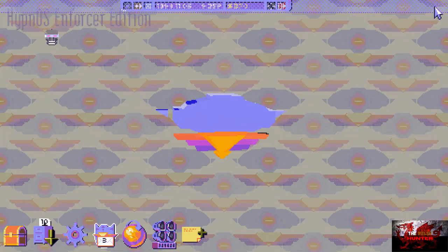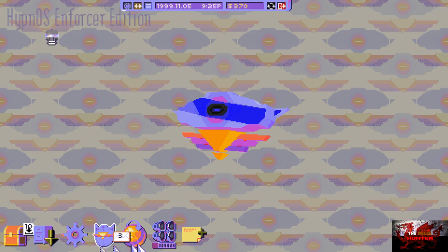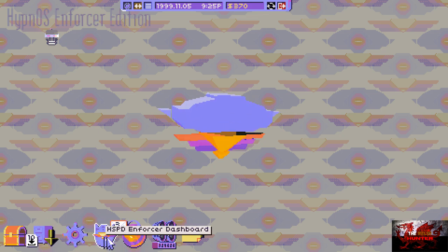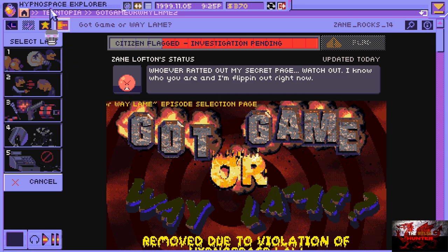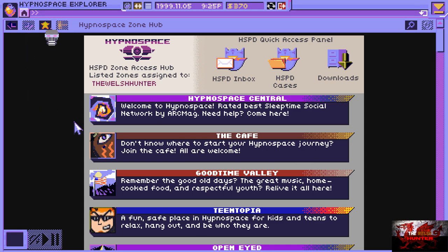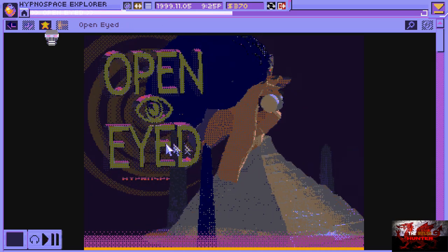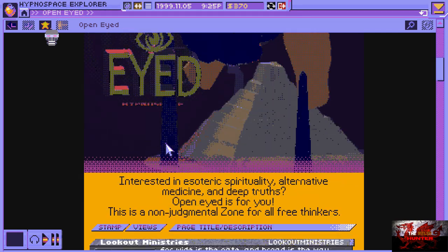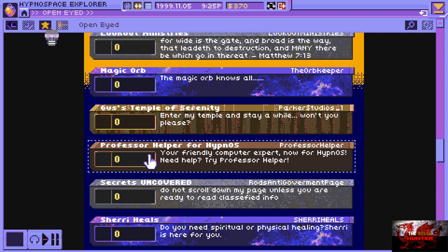So we're going to head off, and of course, now there's a couple of ways that we can actually do this achievement, but I just found this the quickest and easiest way without having to mess about too much. So back on Tinternet we go and go home. And once here we're going to be scrolling down and we're going to go to Open Eyed, which is the second from bottom right there. Go to Open Eyed. This one is a bit of a pain and I'll tell you why in just a moment, but we're going to scroll down and go to Professor Helper for Hypnos.